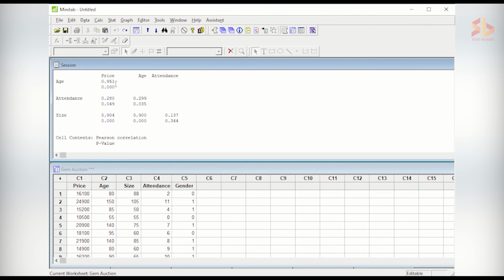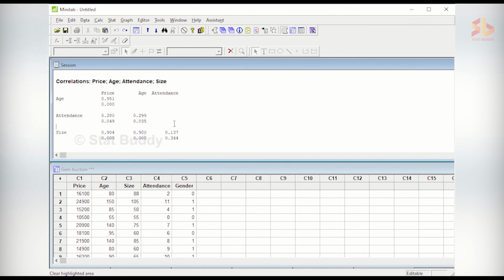You can see price is highly correlated with age and size, while age and size are also highly correlated with each other. So we can expect a multicollinearity effect in the model, but we can test that in the model building procedure.